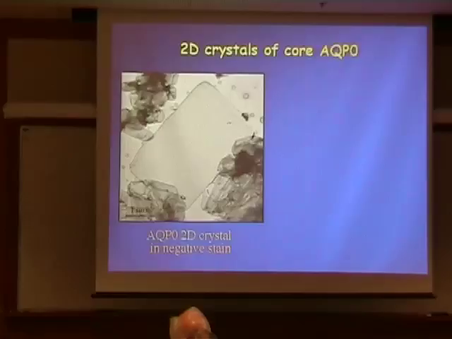And we got much better quality because at these smaller areas we have more coherent crystals. As we go larger, we get more distortions of the lattice and we actually decrease the quality of the diffraction patterns. So we got much bigger crystals than these. But I like to show this because if you look up here, you can actually see 2 edges. And so already from this raw negative stain image, we know that these are 2 layers. One layer stops here and the second layer stops here. So now we really have 2 layers on top of each other.